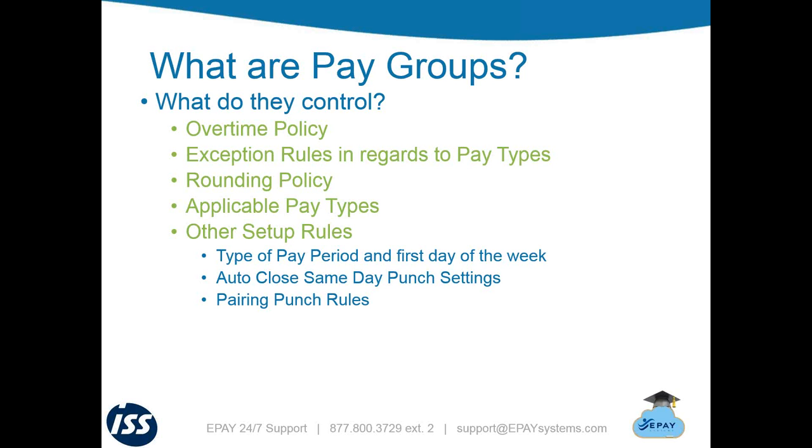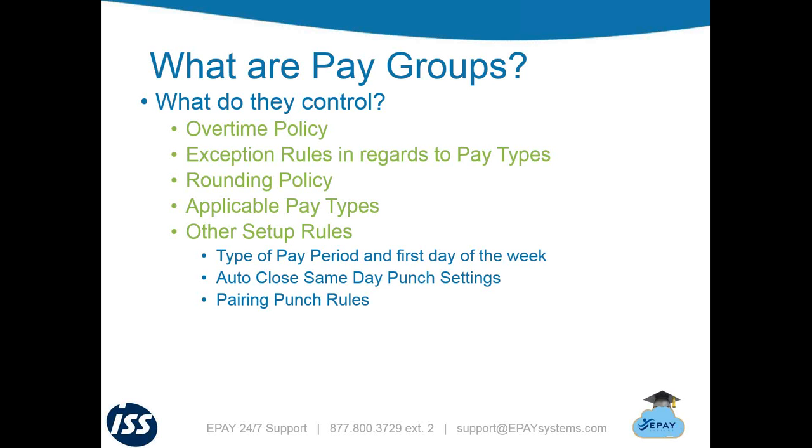Pay groups control OT policies because a pay group over in California may require us to have overtime paid after 8 hours a day, or 40 hours over a week, or have some other rules apply to that, whereas pay groups in Texas only focus on a 40-hour work week, so anything over 40. So that's where the overtime rules come into play. Exception rules in regards to pay types: if we wanted to set up some of the exception rules that look at certain pay types, we do that at a pay group level. Rounding policy: all of our rounding policies are based on pay group. If the state of California says we can no longer do rounding there, well, then we'll have pay groups for all the jobs and employees in California and turn off that rounding rule for them.